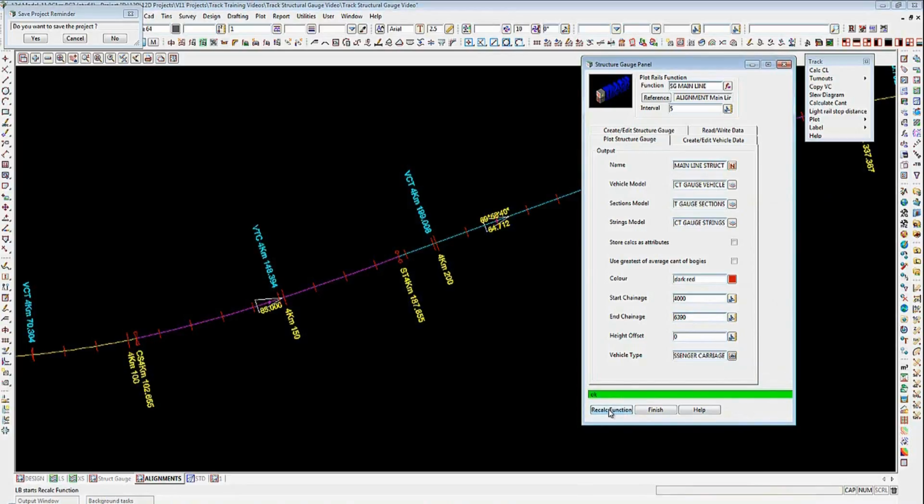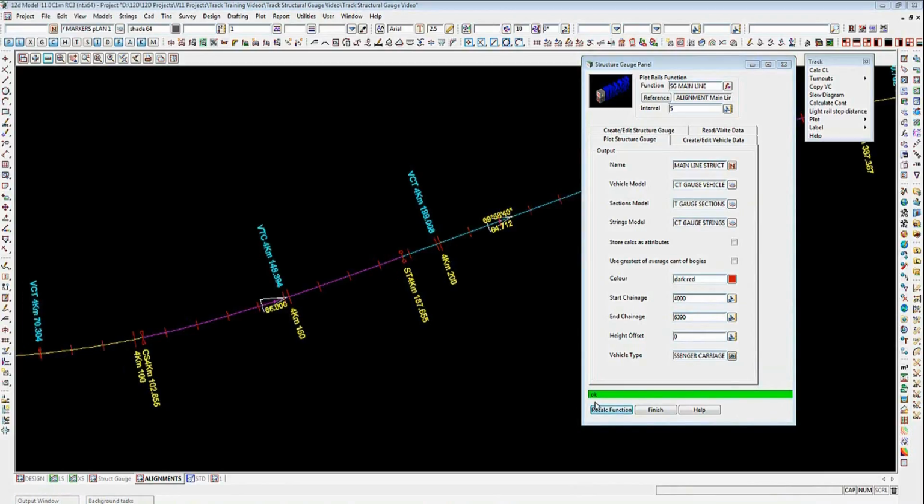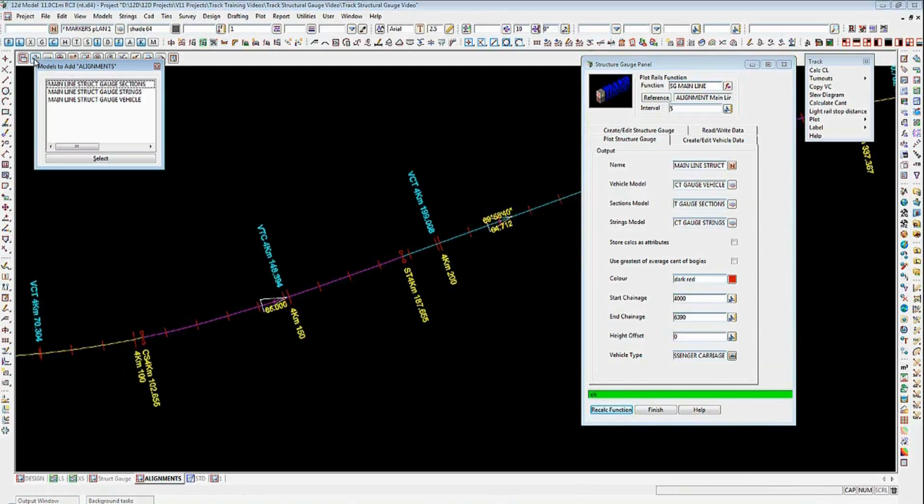We'll press on the recalc function. Of course, this is the first time we've run it, but the button says recalc function, and then we will have 3 new models. So let's go and have a look at those 3 new models. We come up to here, they all started with main, so I can use the trick of putting my cursor over the plus sign and typing the first letter, which is uppercase M. That brings up our 3 new models.